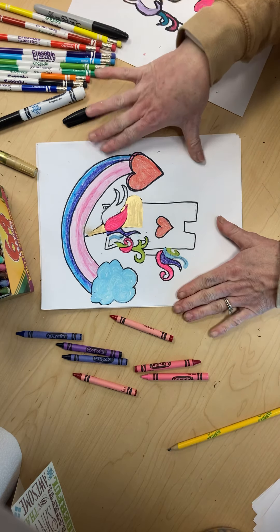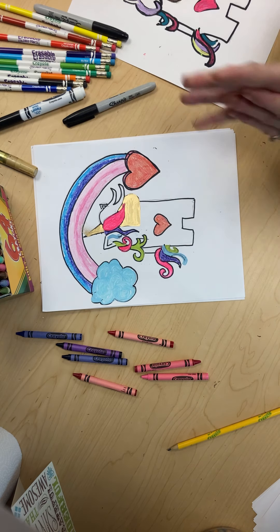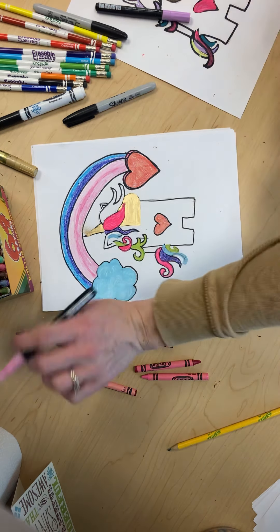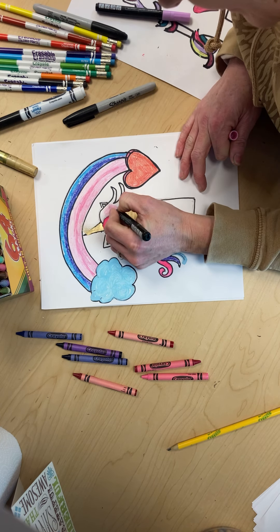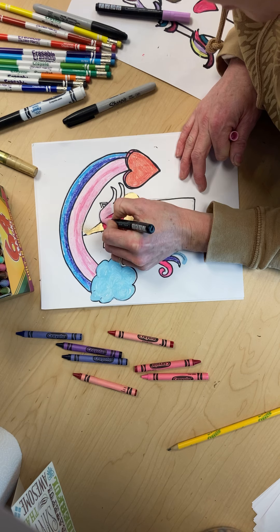Now what are we going to do next? We are going to finish the hair and then outline it — my unicorn is going to stay white — and we just have to finish the hair. I'll probably use a light pink. If you're using paint markers, always make sure to do it somewhere where you are not making a mess.